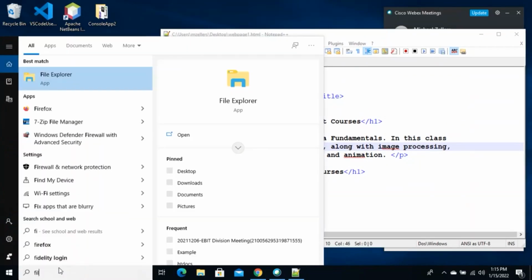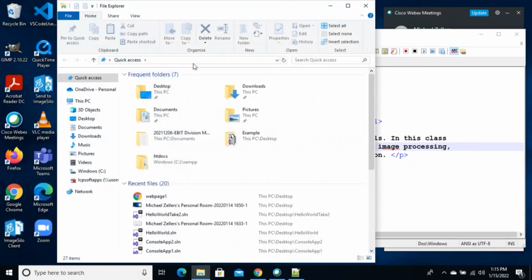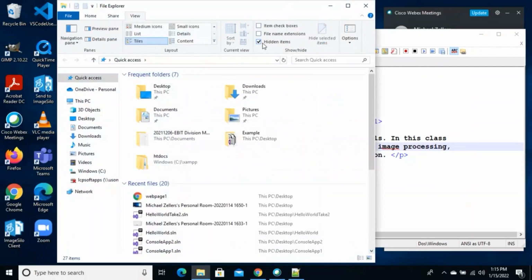I'm going to File Explorer, and I'm going to click on File Name Extensions. That's important to do in web development because if we're just using our computer for Word or whatever, we don't necessarily need to see the file extensions. But the file extensions are the letters after the period.